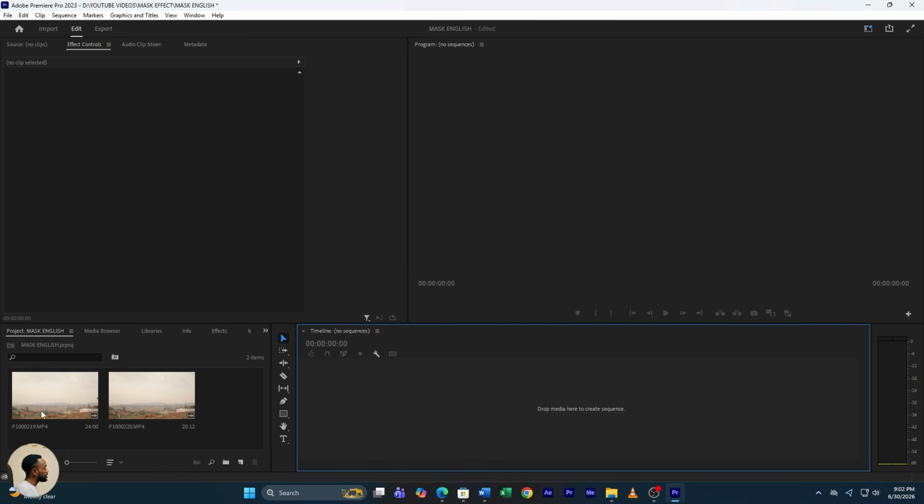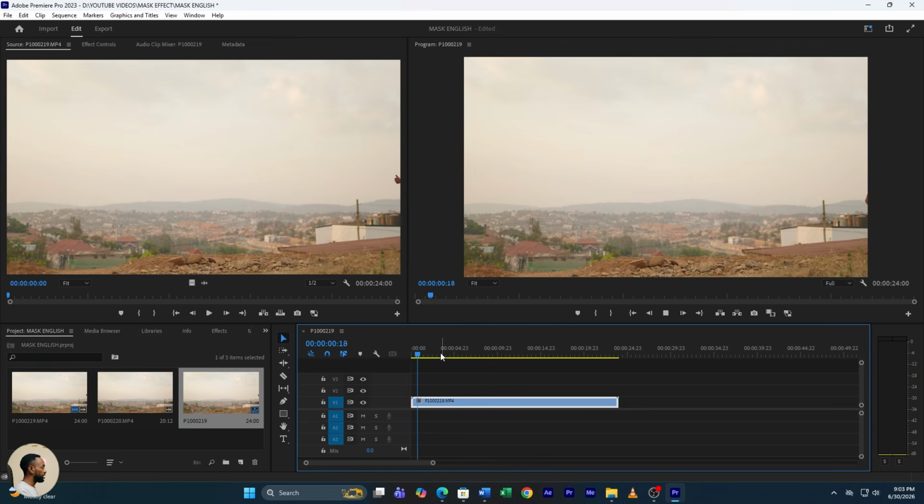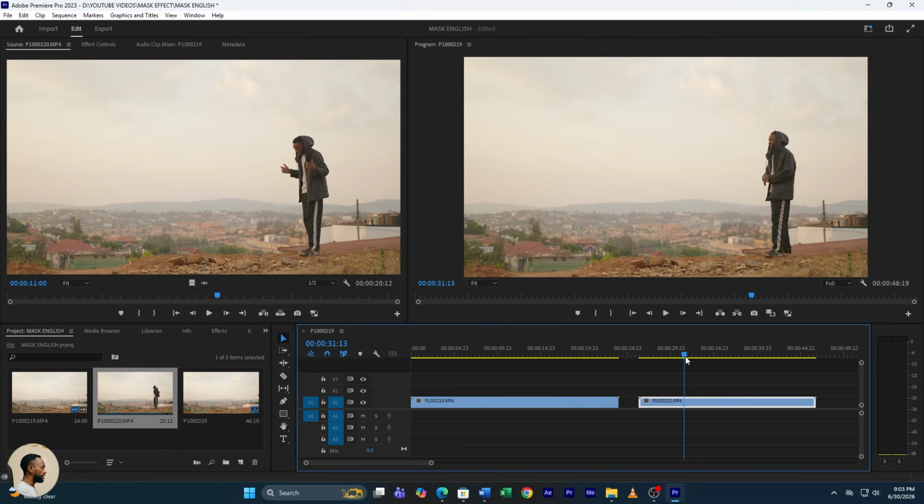Okay, so now as you see here, this is my first clip. Let me just drop it here on this timeline. Now you see how this first clip is. Double click also, and then this is my second clip. You see guys, it is another character. It is the same frame, and even the character performed in the same position. This is my second video, guys. You see this character, it is in this position. Even in the first video, the first character is in the same position.